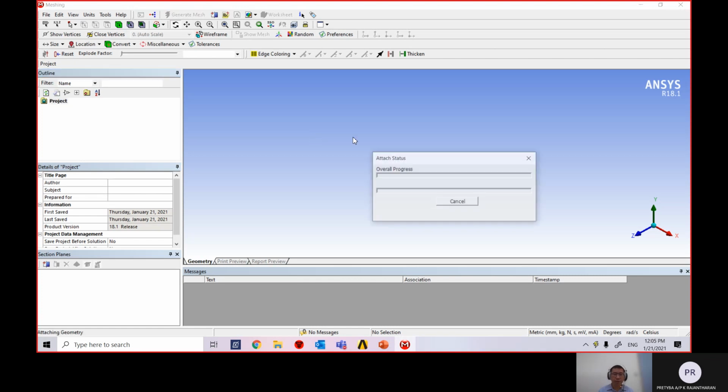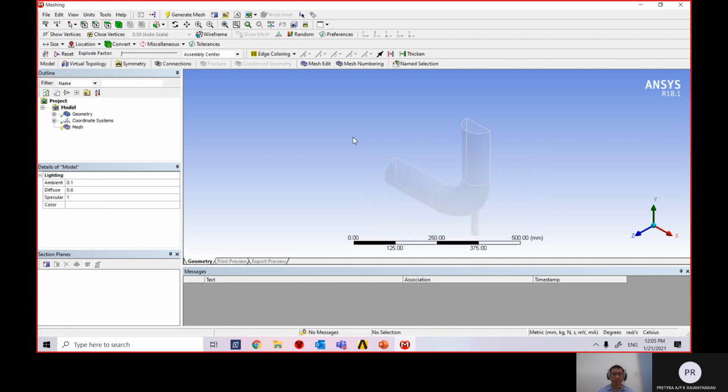Your 3D model is going to come in here, so you're going to see everything. There's no red button, or no red color coming out, which means everything is in good condition, and you should see a model inside your window here, right? So the first thing is that we want to name the locations of our inlet, outlet, and so on in ANSYS.